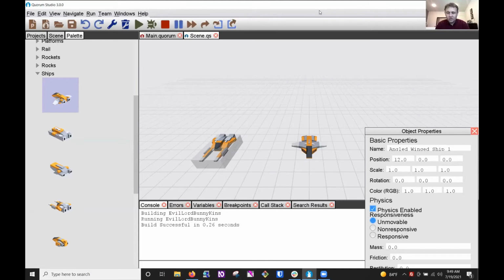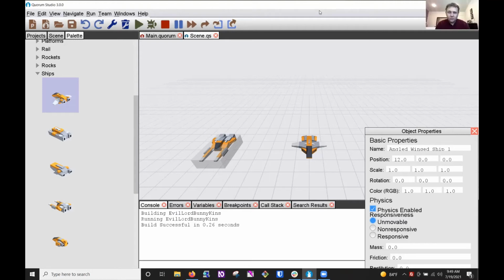And we could have given more descriptive things, but go ahead. 12 would be 12 units on the right of 0 on the x-axis. Yep. 0 is the y and 0 is also z, which means it's sitting on the ground, I think. Yep, that is exactly correct.